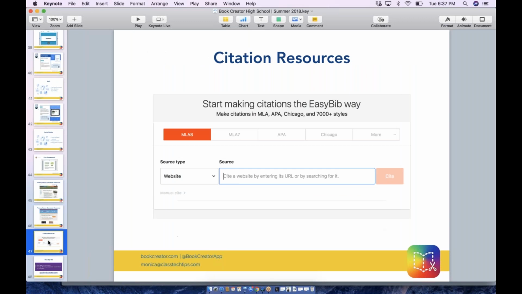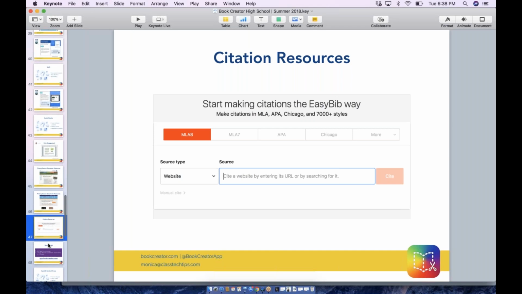for their final product. Now, if you have students bringing in research materials, we know in high school how important it is for kids to cite their work and give credit. You can use a tool like EasyBib to help students create citations. Of course, it's not just about plugging in the information, but about figuring out the best way to give credit to a source. EasyBib's a great resource for helping kids understand citations and try them out on their own.